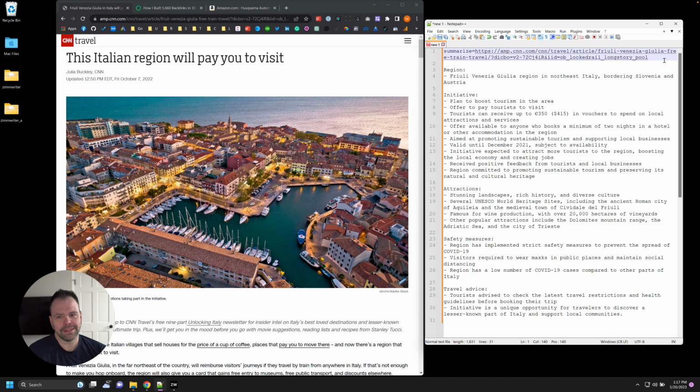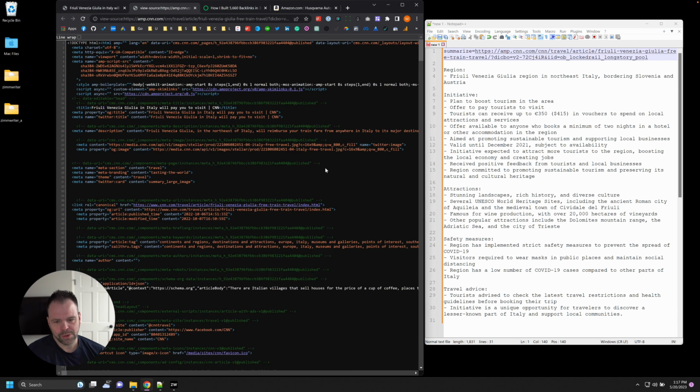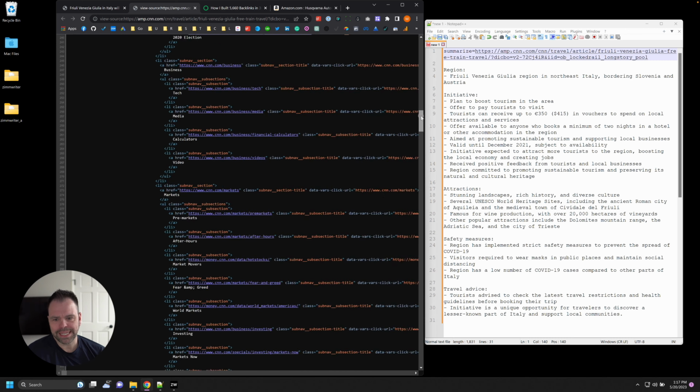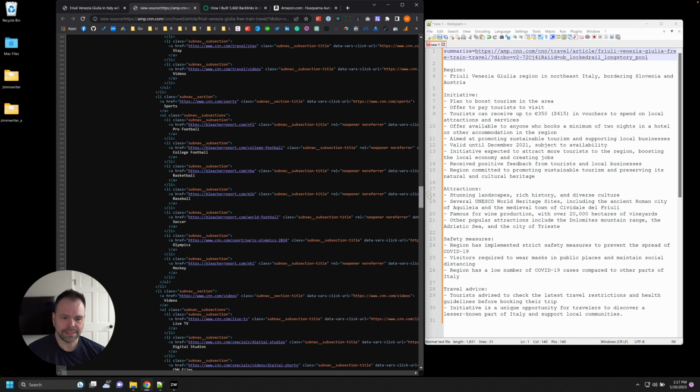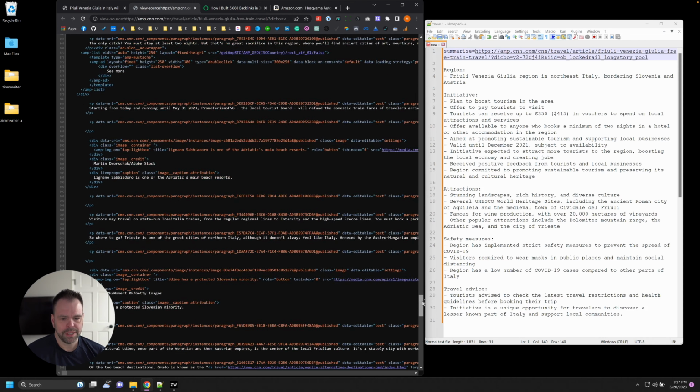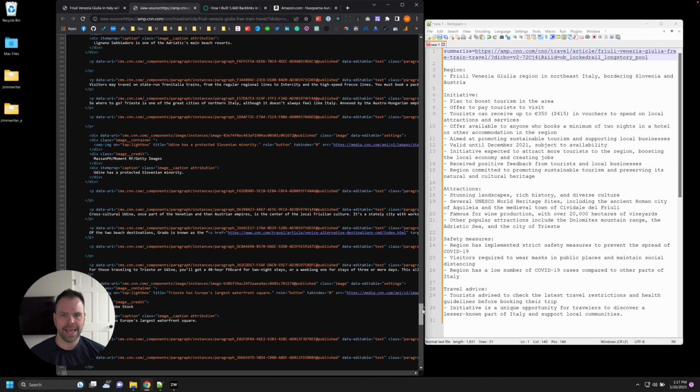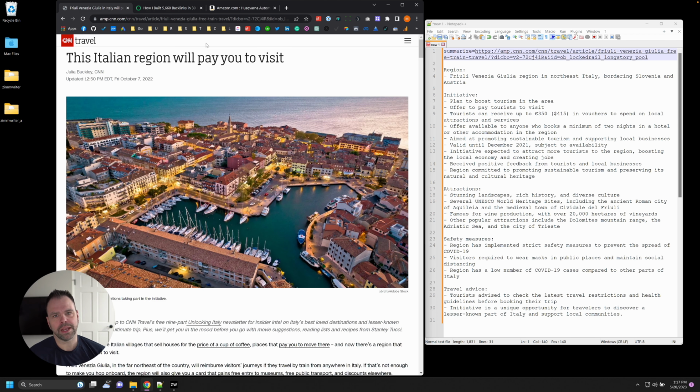Scraping is not perfect. When you actually look at the page source, here's all of the data that the AI is looking at when it's analyzing this page. And it's having to parse out the actual text from all of this HTML code. So it's not simple. It's a very complex process. Scraping data is not simple at all. So there are going to be some glitches here or there. And that's just the nature of the beast that we're dealing with. But for the most part, 99% of all the websites that you deal with should scrape just fine.